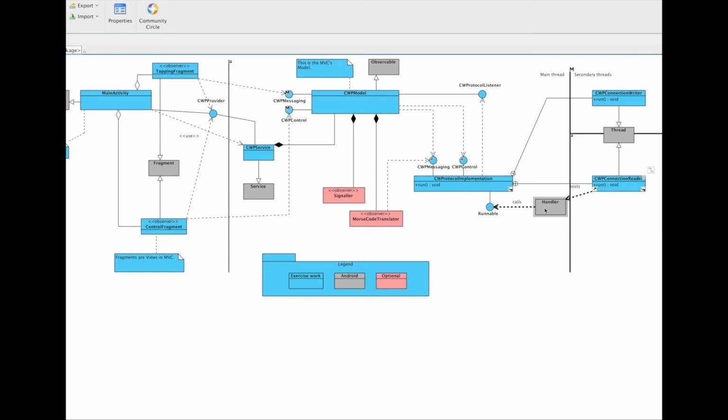So we have to change the context of that execution to the main thread using this handler post, which notifies this protocol implementation that, okay, now this run method has to be called in the main thread context, and from there you start this notification chain, so that the control fragment that does the updating of the user interface does it in the context of the main thread. So that is the reason for this handler runnable thing here.